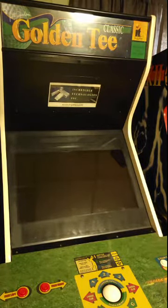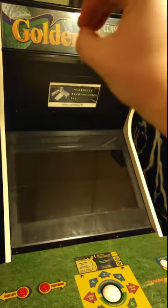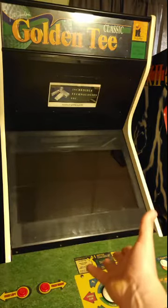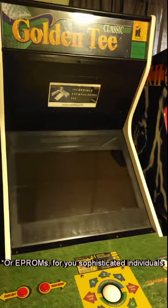But the issue is with these games, there were many different variations. As you see here, it says Golden Tee Classic, and that's what the cabinet was originally, but the board that I got, the chips were Golden Tee 2K, which is the same game, different courses, not the courses that were supposed to be on this machine. And when you started it up, it would do the Golden Tee 2K startup. It wouldn't say Classic, so immediately anybody, if they cared, would see that it was not the original board that was with the game.